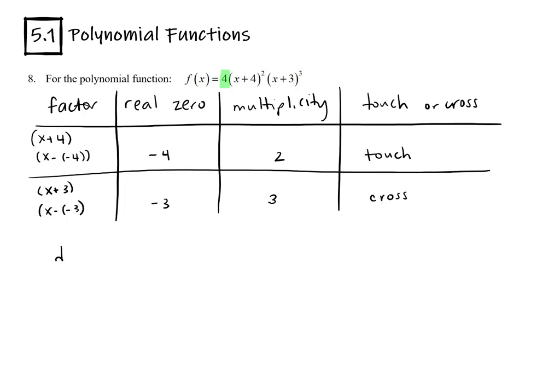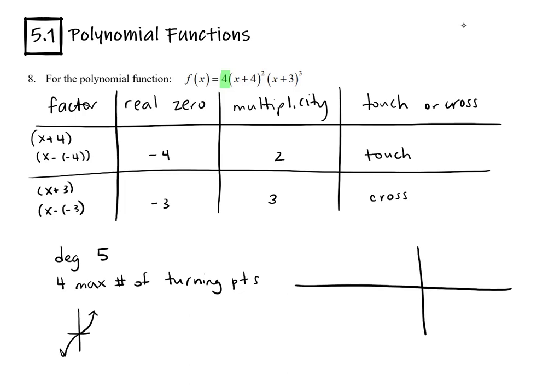If I were to multiply all of the factors out, I would see that I have a degree 5 polynomial, which means you have 4 as your maximum number of turning points. Now we don't know how many turning points this has, but we know it has a maximum of 4. And the end behavior of a polynomial is going to match the power function. So it's going to have one side going up and one side going down.